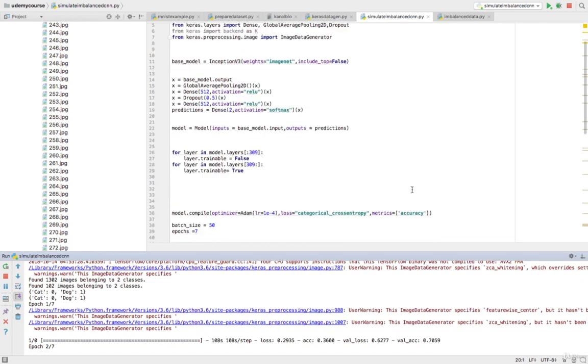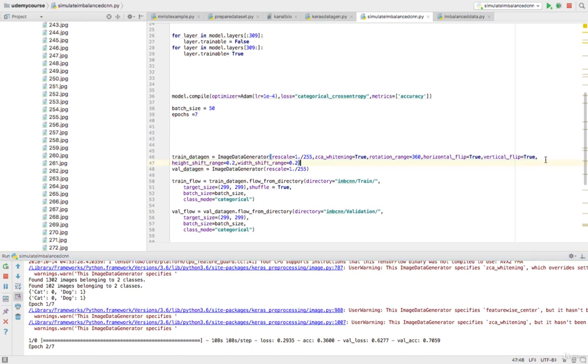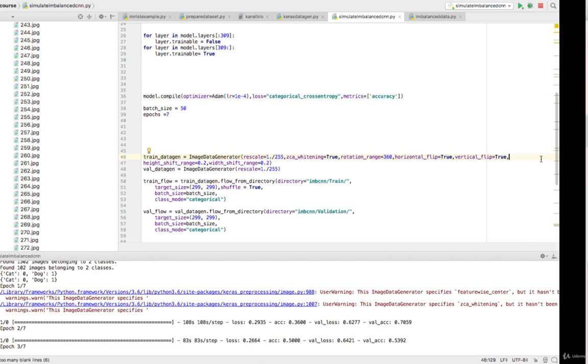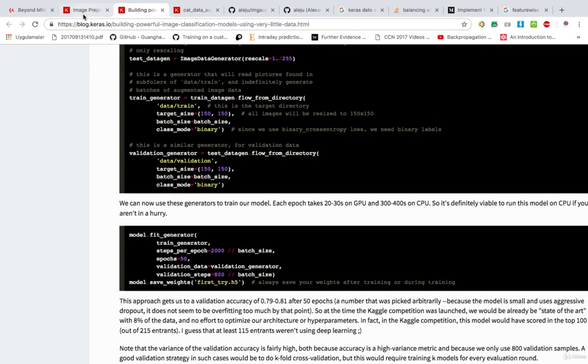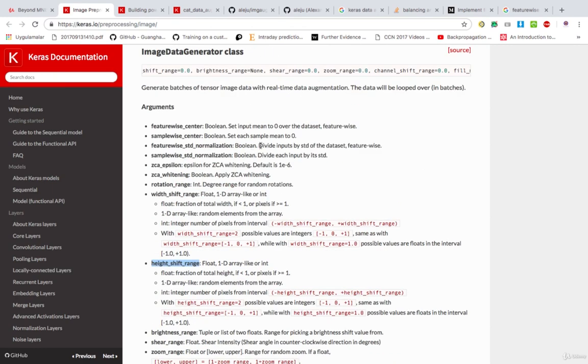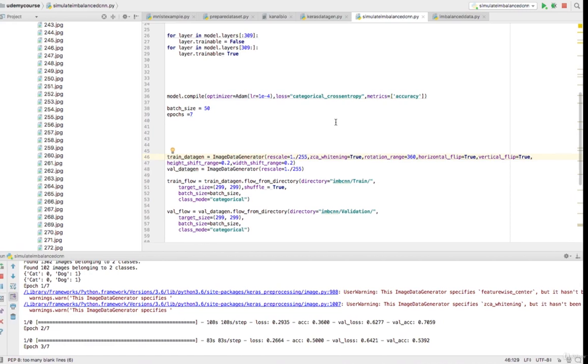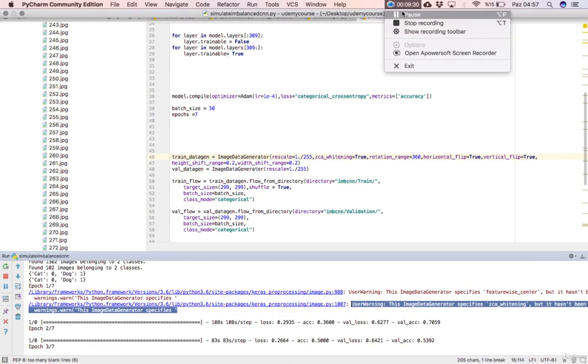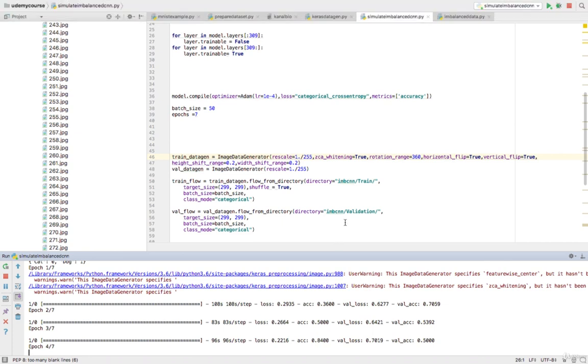So normally, let's see the documentation. We have feature wise sample false, so we have a problem here, and let's check for it. Well, it's not a problem for this case.